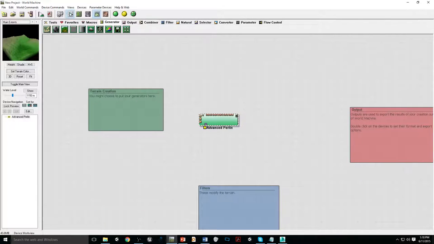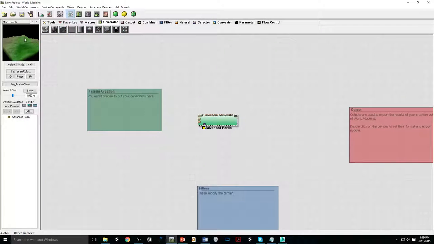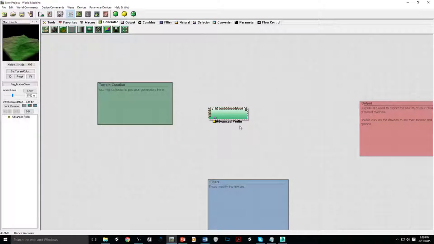Back in our graph view, the other thing we can do is actually drag this out. It doesn't make that little window larger, which annoys me. But if we use the left mouse button, we're going to move the sun around in that little preview. All right, cool. Let's actually get to making something.